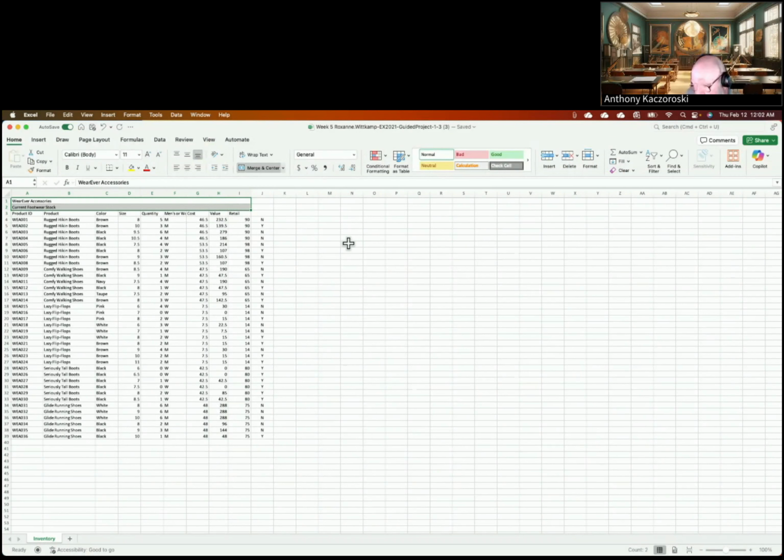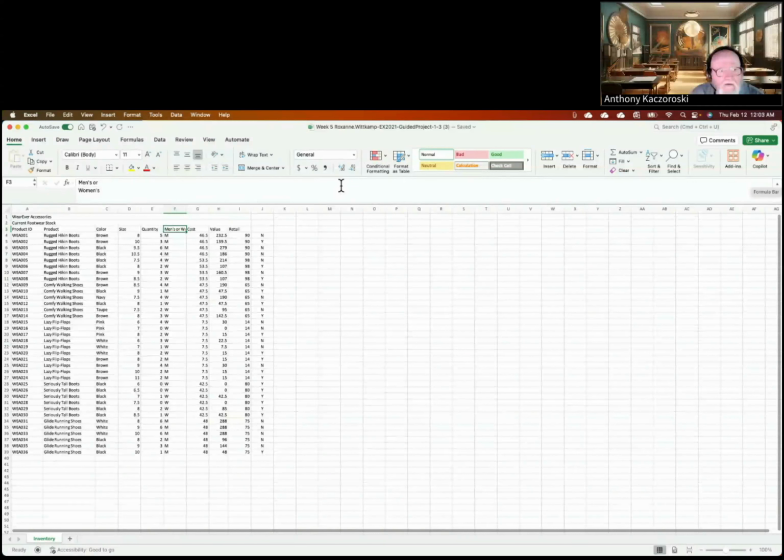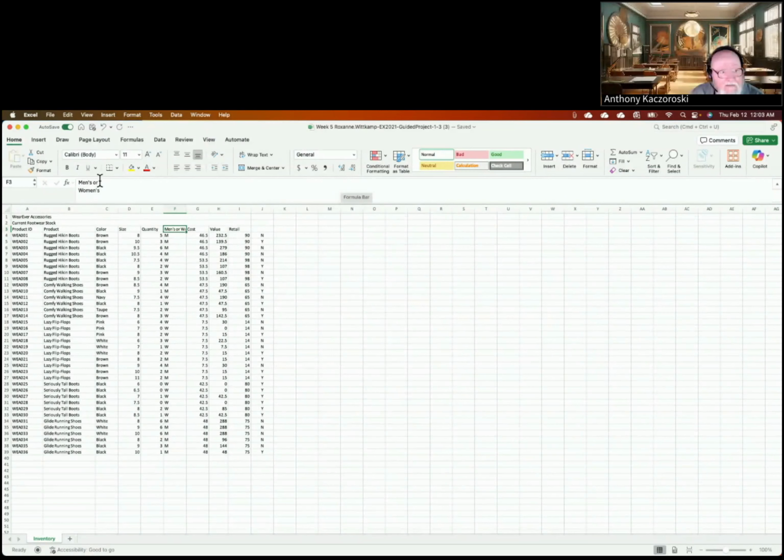Okay, select cell F3, and click the expand formula bar arrow at the right edge of the formula bar. The label has a line break after the word or. You see how it has this, and we want to expand this so we can see that this is actually men's or, and then there's a line break forming a new line with women's.